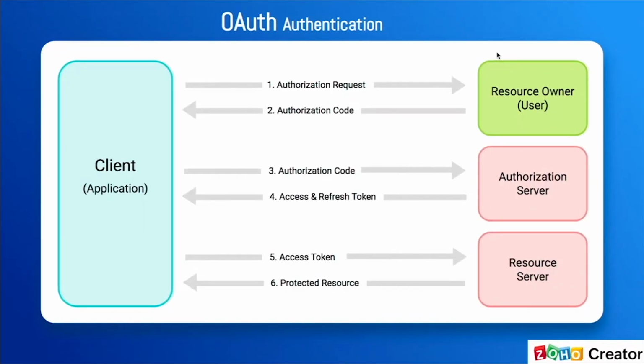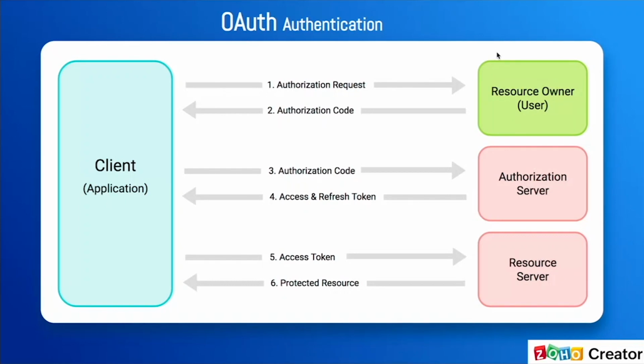Now let's get into the third type of authentication, which is nothing but the OAuth authentication. So here, the client or the application, you're going to communicate with the resource owner. The resource owner will then authenticate whether you are the authorized person, and then it will give you the authorization code. Using that authorization code, you're going to again go back to the authorization server to get the tokens, access token and refresh token. So using this access token, you're going to get the data from the resource with limited access.